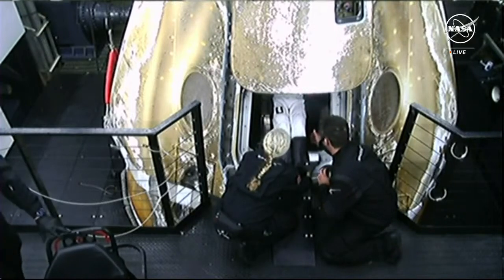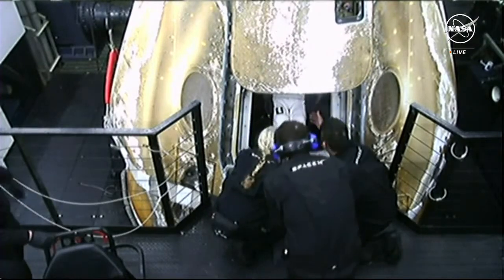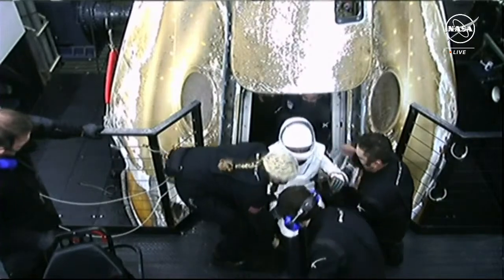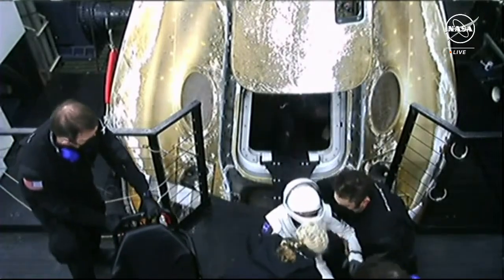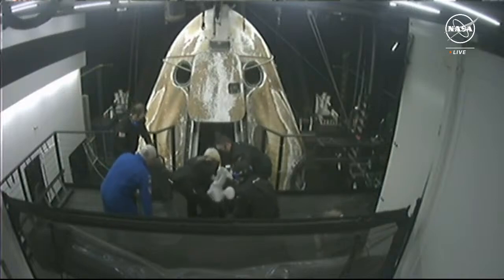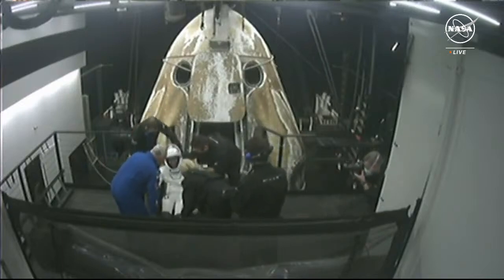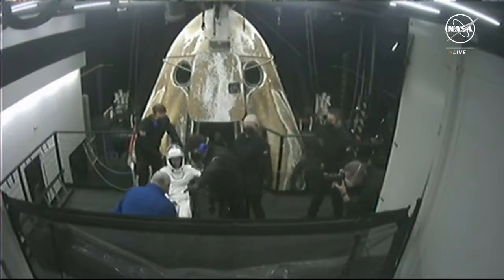Next up is going to be the commander of Crew 7. That's NASA astronaut Jasmin Moghbeli. This is her first space flight. What an experience it must be, this first time of feeling gravity for really kind of the first time, because if you're born into it and you don't really know what it's like to not feel it, I could imagine it would be quite an experience to feel it and really feel it at this magnitude for the first time. And some waves there from NASA astronaut Jasmin Moghbeli.